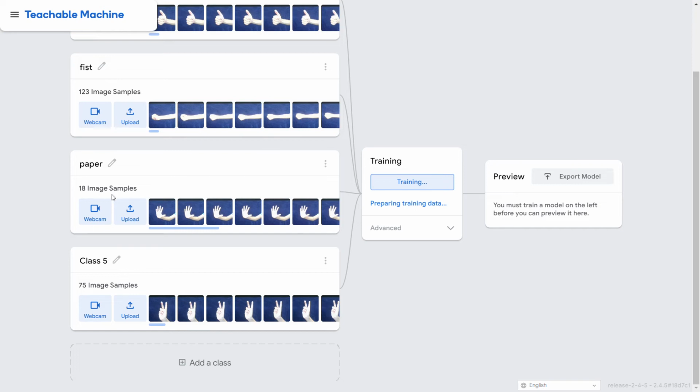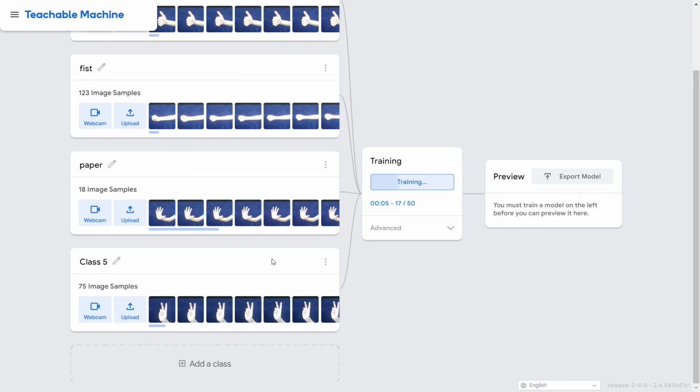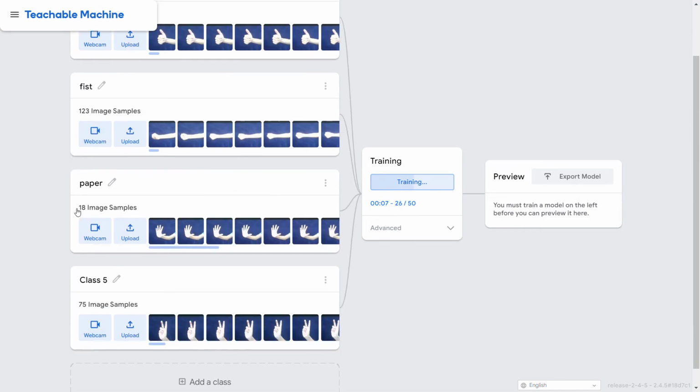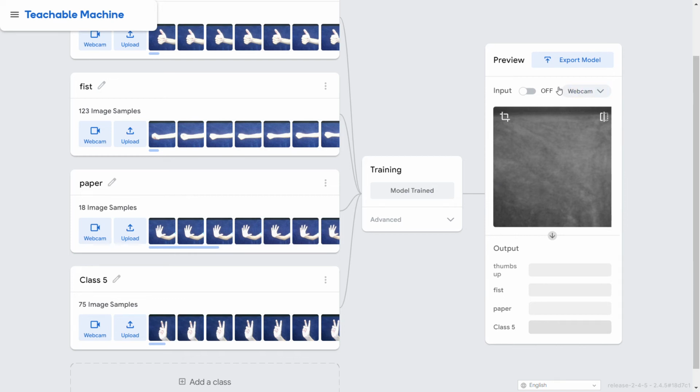But since it's only 18 images, it won't be that much. Like at least 90. I mean, this is just a demonstration I'm showing you guys, so yeah. So that's it. This is a basic summarization. See if I do a fist, cheese, paper. Oh wait, no, sorry, somewhere here I think. Yeah, paper. Something's wrong with my paper.